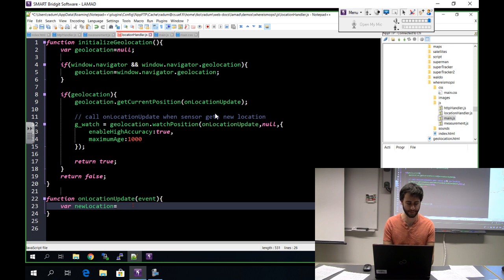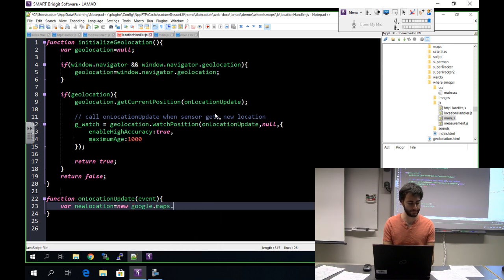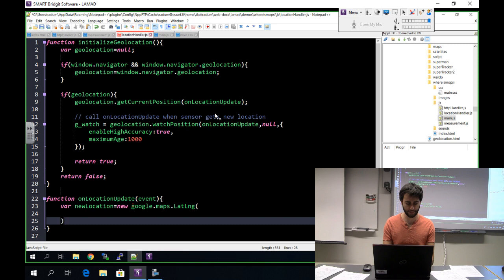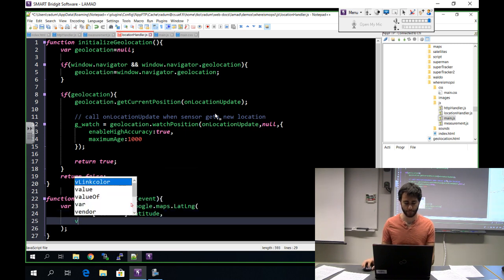That format is new google.maps.LatLng, and this object will get two parameters: the value of the coords object from the event and its latitude, and also the longitude.